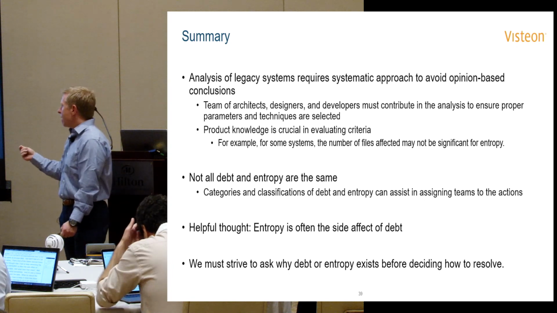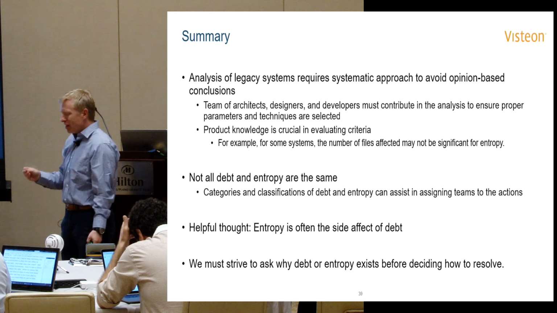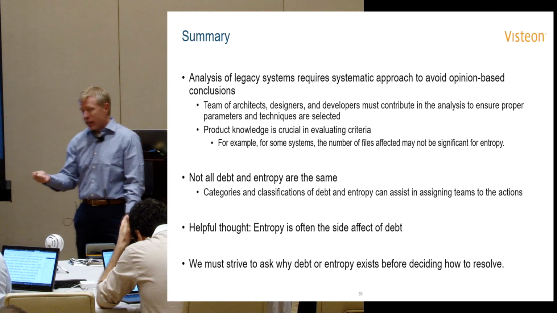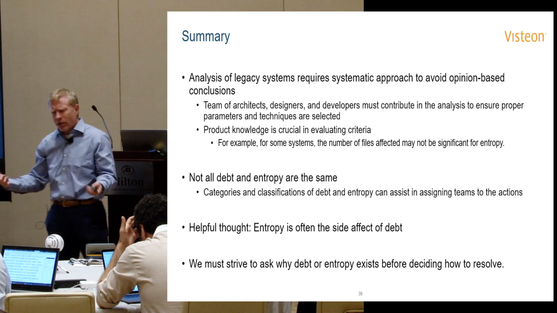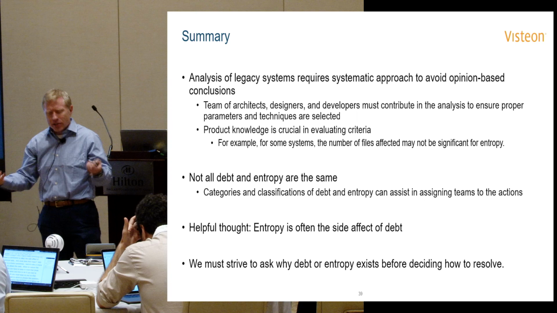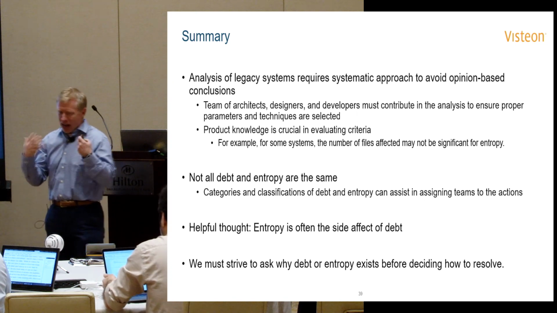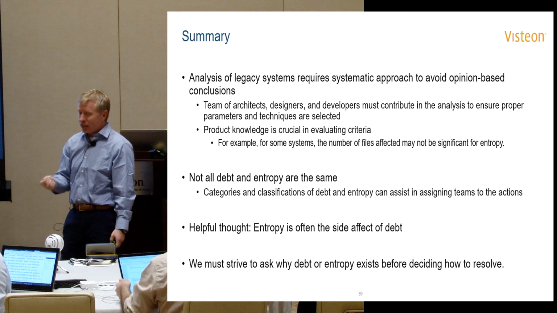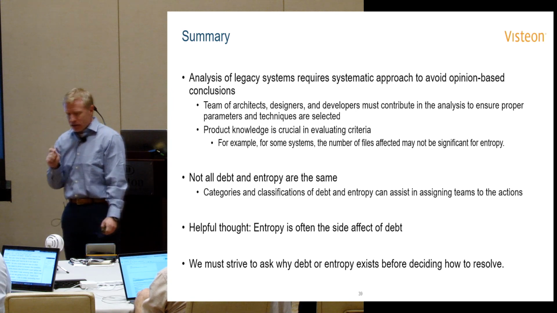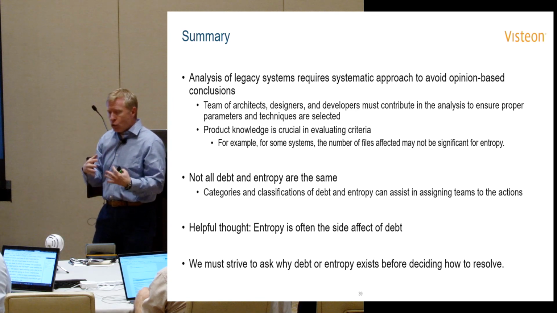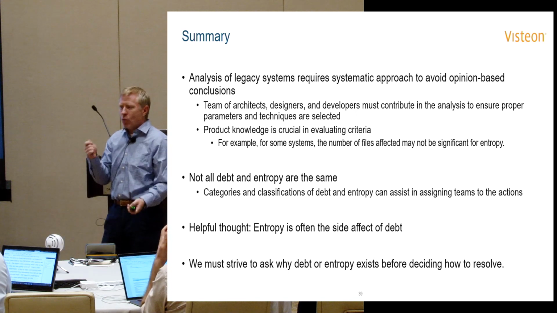And finally, we need to strive to answer the question why the debt and/or the entropy exists before we resolve it. The team I was working with, we're constantly, this is our nature, right? How are we going to fix it? That's true. It's very important. I like to keep reminding them it's just as important to understand how did we get here? Why are we here? You need to understand, and we gained a new appreciation for the architecture that we had been using for years by just asking why is it this way?